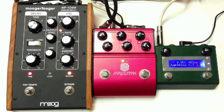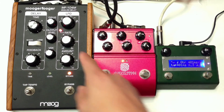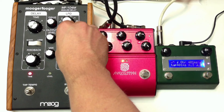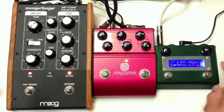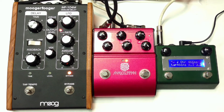It's a lot darker. We can choose the rate and the speed, and then the amount of the modulation, just like in the Moog — we have our rate and we can choose how much. The Analog Man sounds pretty dark, but we also have a short and a long switch on the Moog, and let's tap in our tempos. In the long setting, it'll actually match just a little bit better to the Analog Man. Here's the Moog.